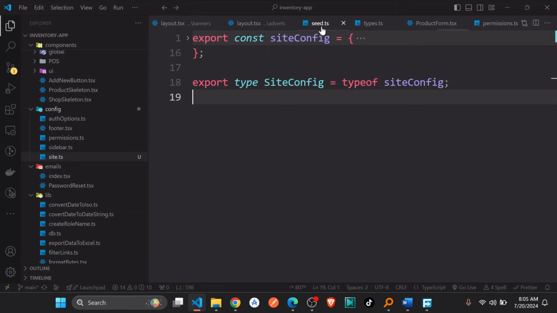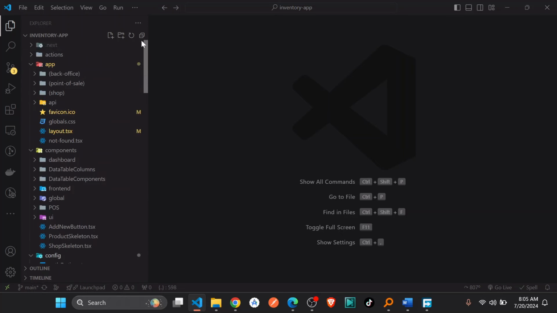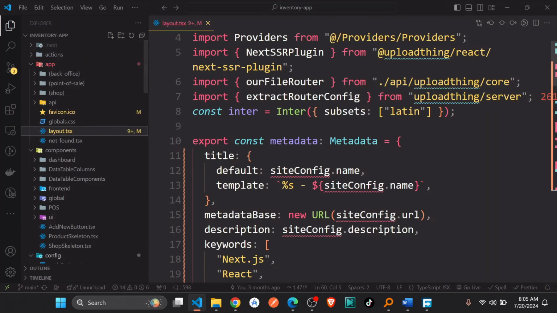So you can just basically go back to the layout. If I can close all these pages and just go back to the layout. Of course, I'm assuming you're doing this now in your own app. So just go ahead and import this like so. Okay, now for the title, we don't want to just use the name. I'm just going to change this to the title.